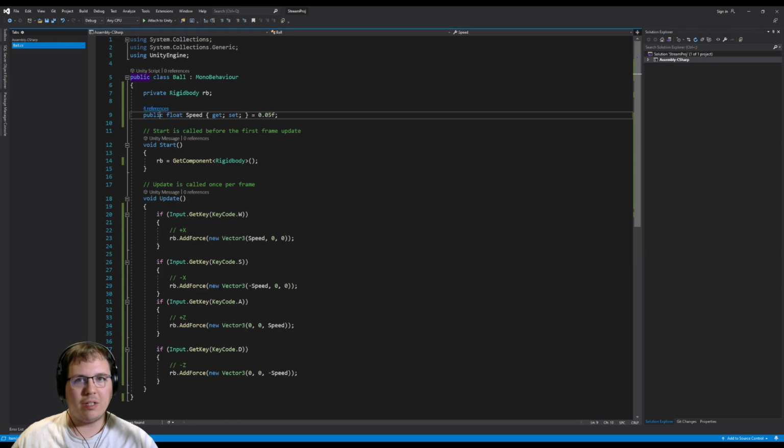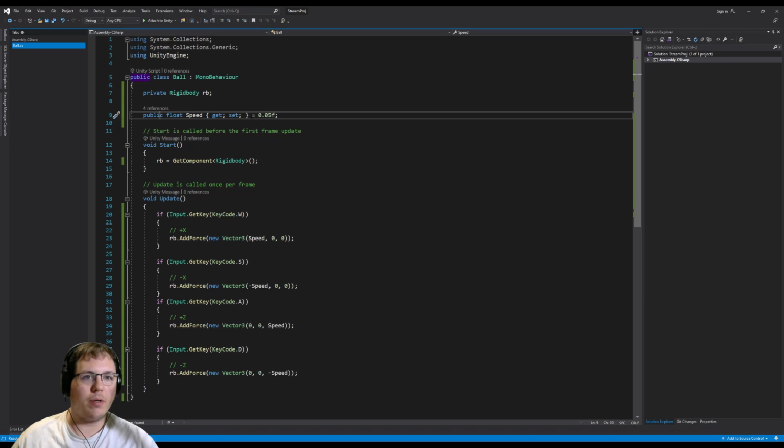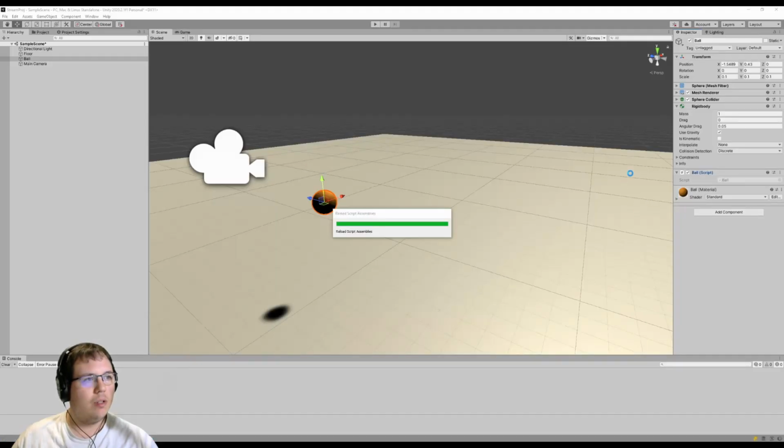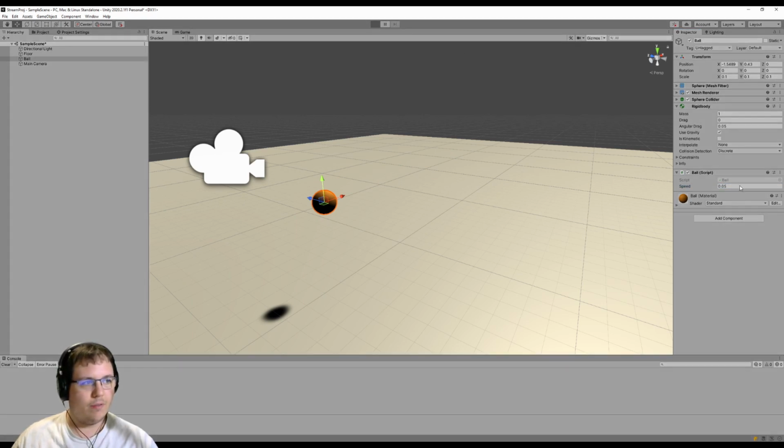Why is this not visible to my editor? Oh, it can't be a property. It has to be a member. Forgot about that. At least I think so. Yeah, okay. So then, while we're playing, I can just adjust it on the fly.